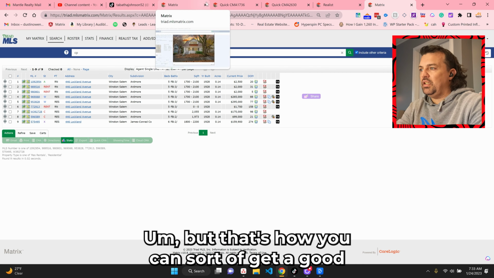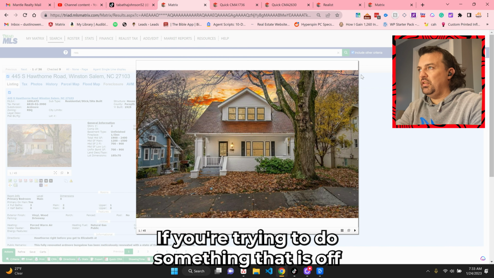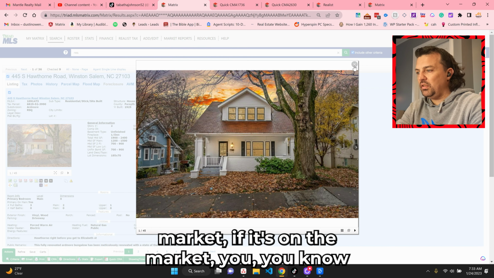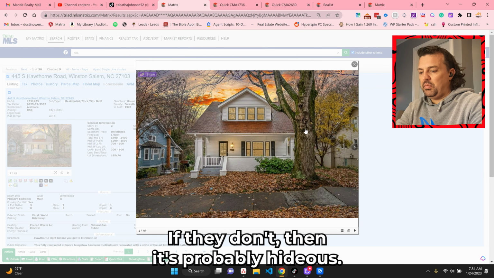But that's how you can sort of get a good feel of what your property's looking like in the past if you're trying to do something that is off market. If it's on the market, you know what it looks like probably. They probably have pictures on it. If they don't, then it's probably hideous.